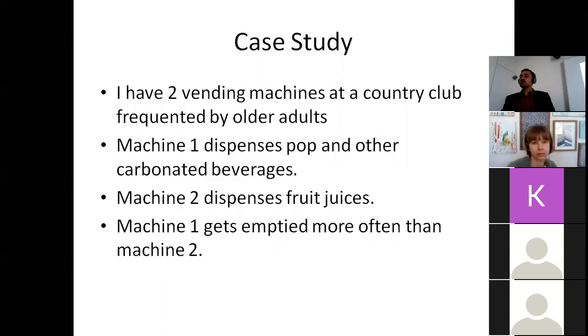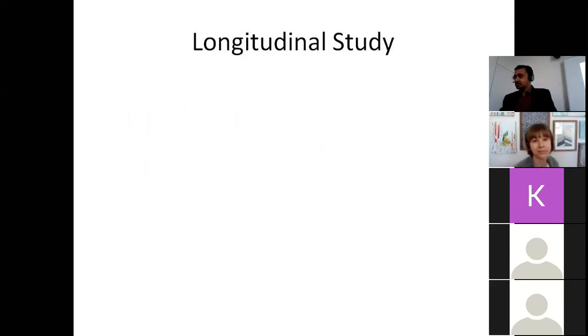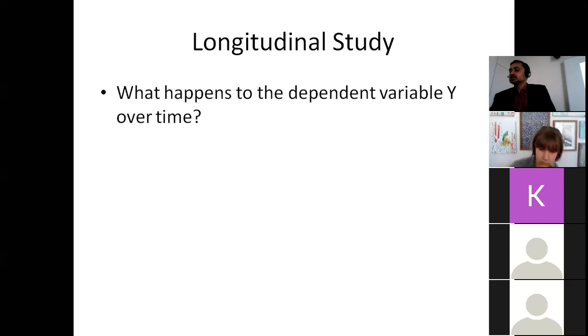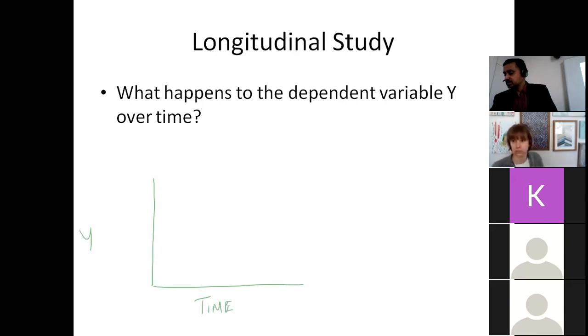We only have 5 minutes more, and as I mentioned, we actually have 25 minutes more, but I'm going to end in 5 minutes because I accidentally scheduled something after. But we'll talk about longitudinal studies a little bit, and then we'll stop. A longitudinal study looks at what happens to the dependent variable y over time. Let's talk about different examples of a variable y. We will call this y. Y can be anything, and this is going to be a time axis. We won't put a number to this. Let's have some examples of what could change over time.